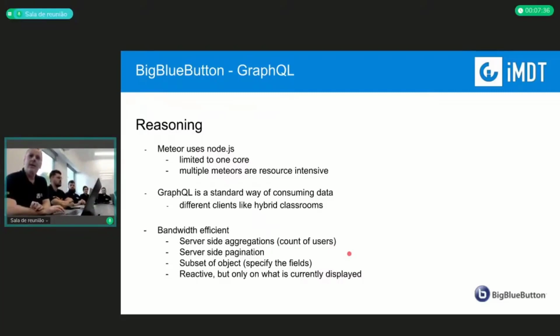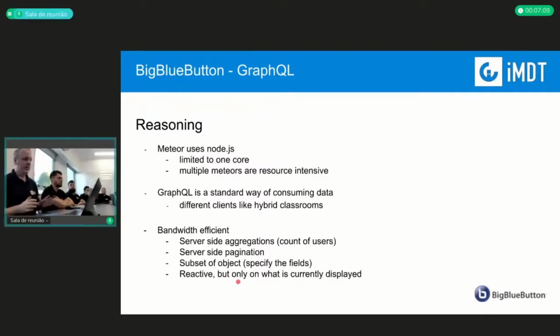And we can get a subset of an object. So let's say a component wants only specific fields of an entity. It's up to the client to define which fields are going to be consumed. So the browser is not going to receive more information than is needed. It's also reactive, but only for what is currently displayed.